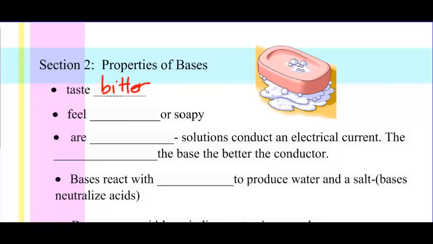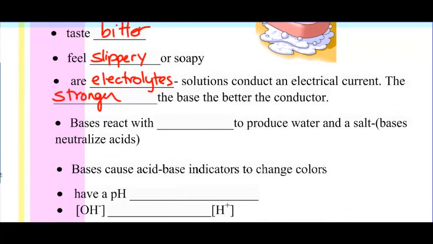Bases feel very slippery. I always know if I got a base on me because it gives my hands a slippery or oily feel. Okay? They are also electrolytes. When you put them in water, they generate charged particles, and those charged particles conduct electricity. And again, the stronger the base, the better the conductor of electricity. If acids react with bases to make water and salt, then the opposite is true. Bases react with acids to produce water and salt. It is a neutralization reaction.